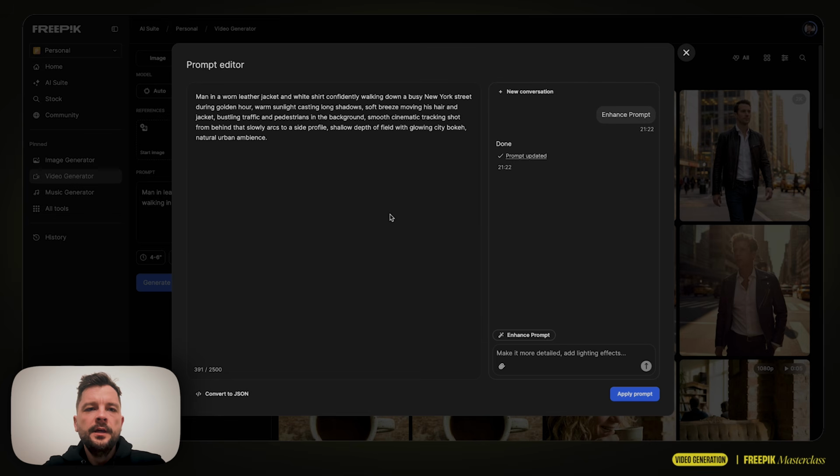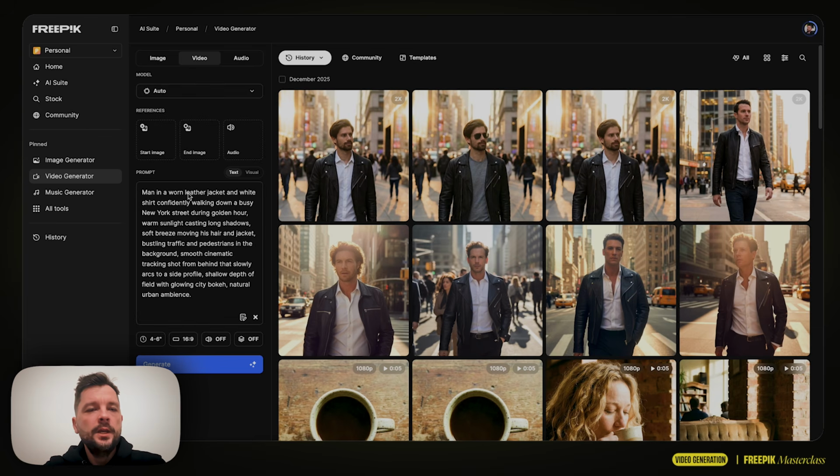But here it will also introduce some tokens considering what type of motion will be there, because it was irrelevant with images, but with video you should always tell it what the subject is doing and what the camera is doing. So let's apply this prompt and we can try to keep it on auto without anything else.